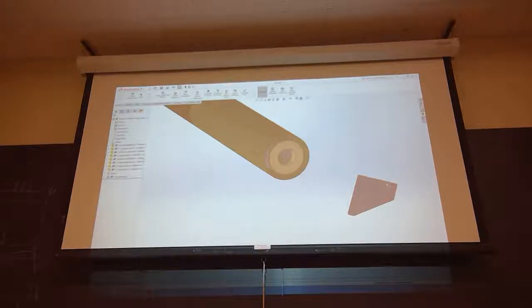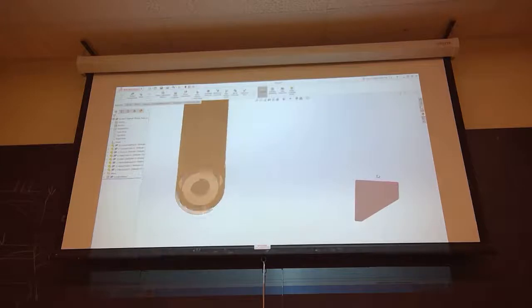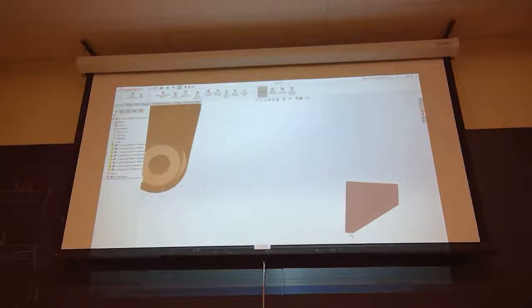It's confusing. So you have this small little thing here, and this is your tube. That's what the fin should look like. This is going to be the bottom.